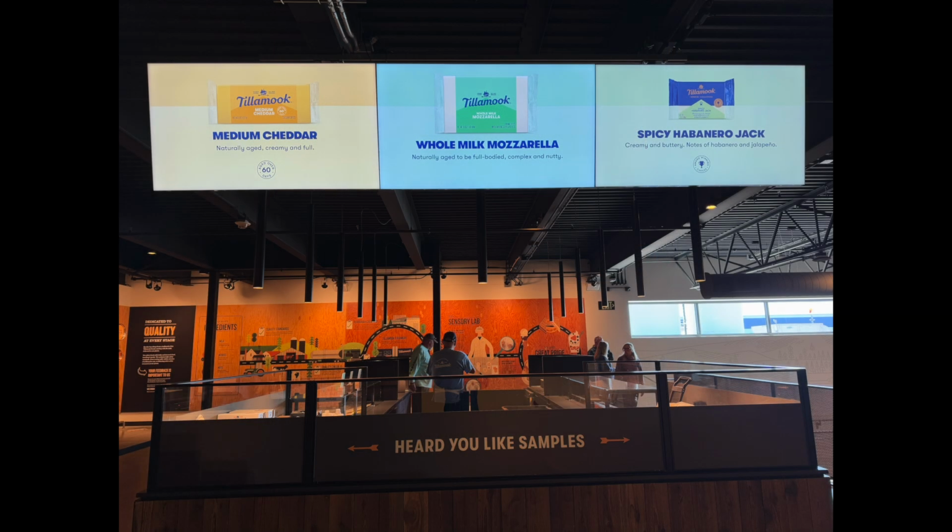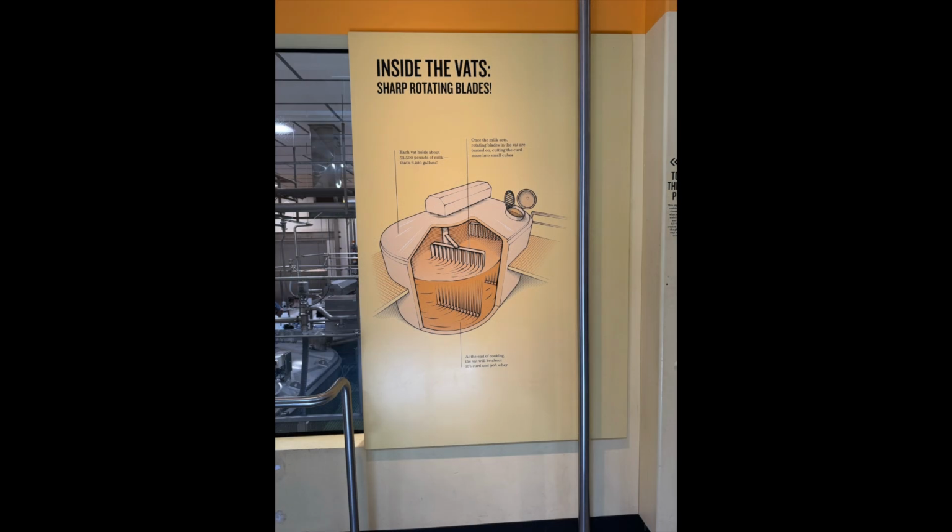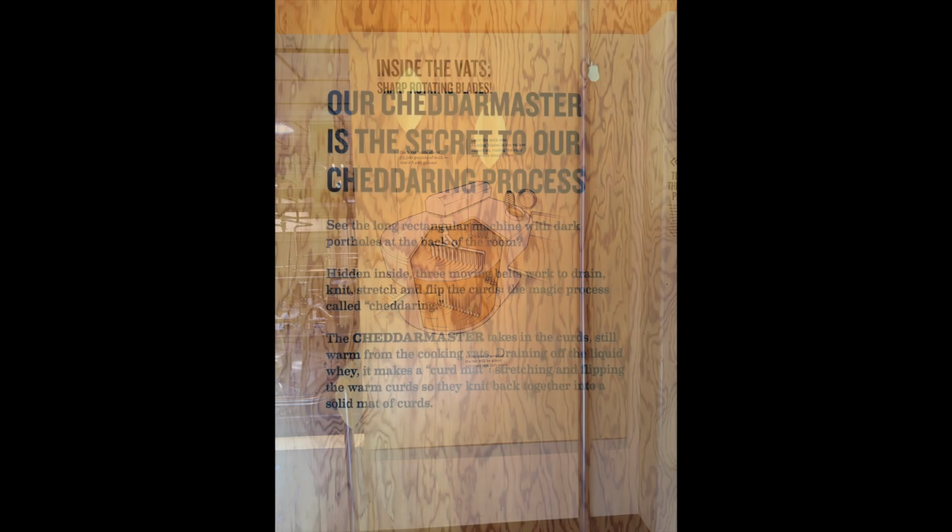This was just cow hooves going up the stairs. We did a manual tour, walked up and went around and sampled those cheeses first, and then we kind of looked at all these. It's cheese in action, cheese in motion, and they kind of give you illustrations of what each one of those are doing inside of the vats down there.